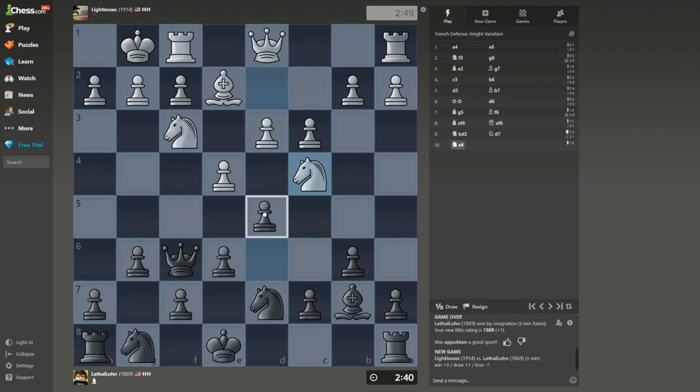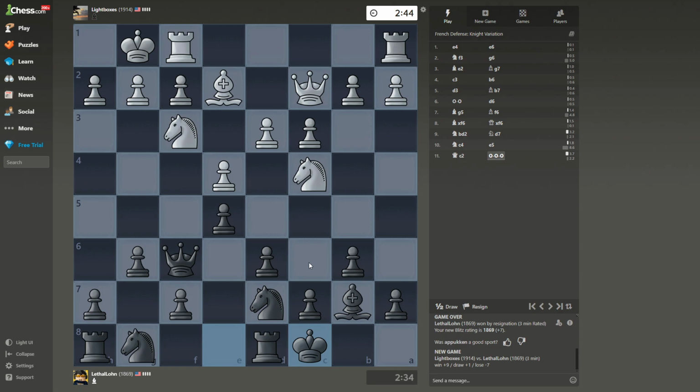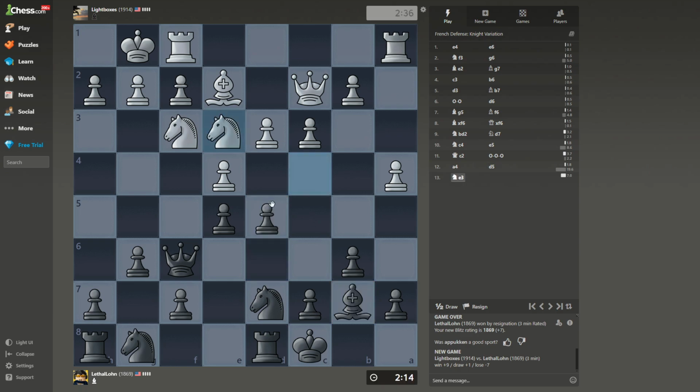I think I want to go d5 here, honestly. Yeah, let's go e5 actually. Close the center. And then we'll castle. Like, obviously they're gonna go for an attack. Let's see. Gonna be a bit slow when it comes to, maybe I can open the center now. Oh, it leaves my king pretty weak.